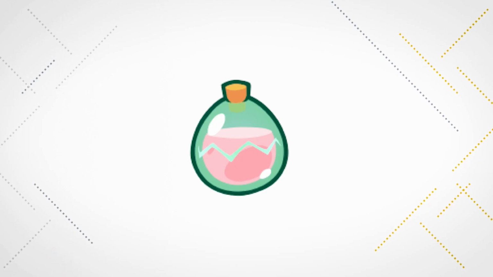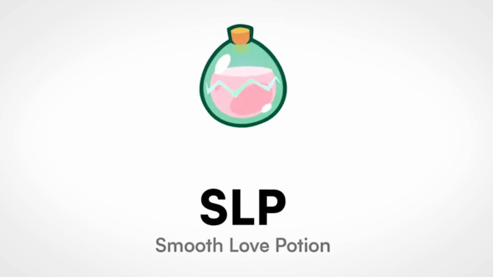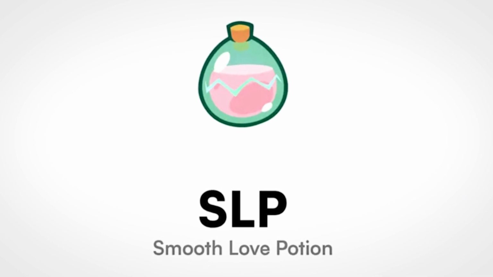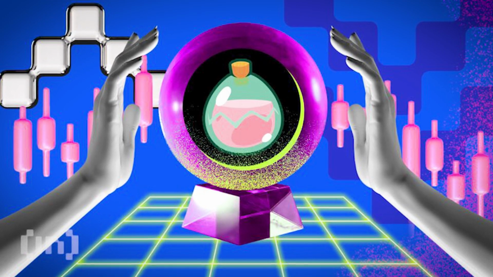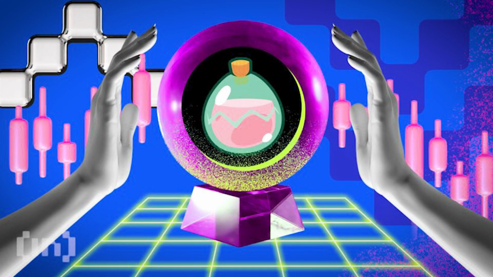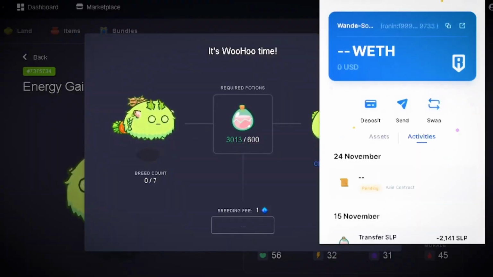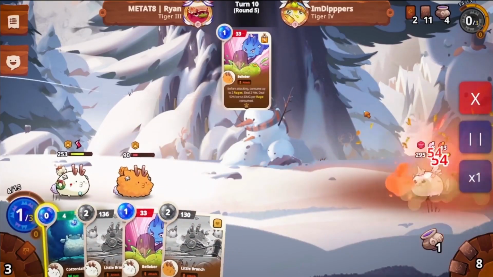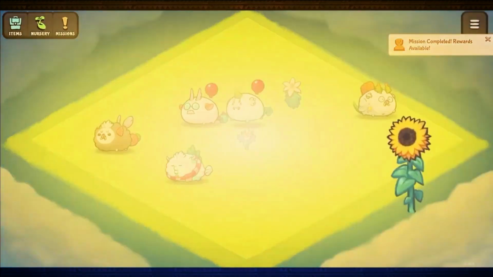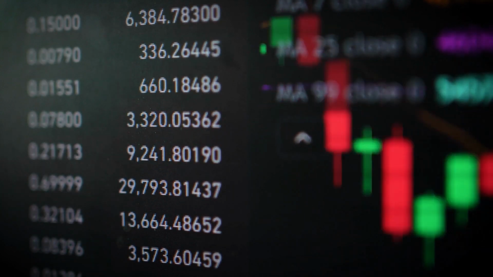Meanwhile, SLP is a token that is used as a fee for breeding. SLP stands for Smooth Love Potion, and it represents the love and affection between the parent Axies. The amount of SLP required for breeding depends on the breed count of the parent Axies. The breed count is a number that indicates how many times an Axie is bred before. The higher the breed count, the more SLP required. The SLP token is typically acquired by battling and winning games. SLP can also be traded on the general market, with many exchanges offering various trading pair combinations.